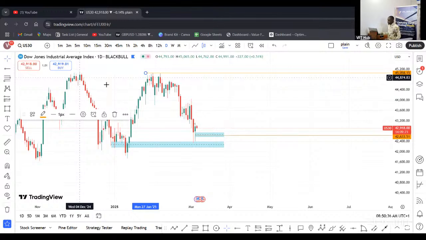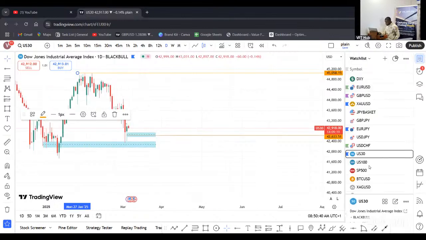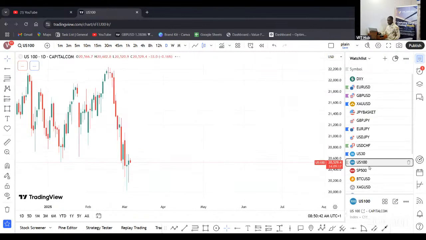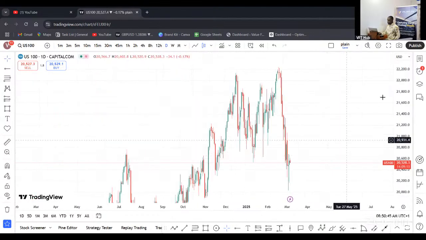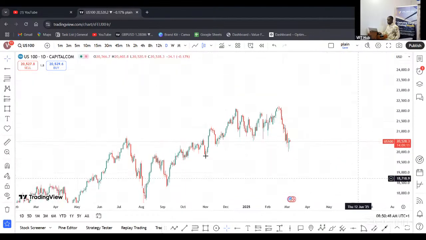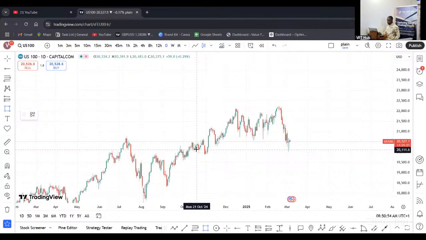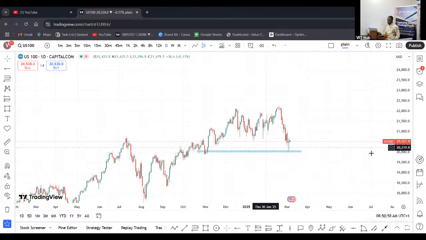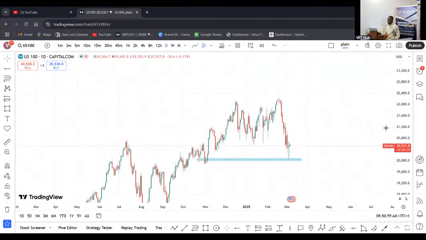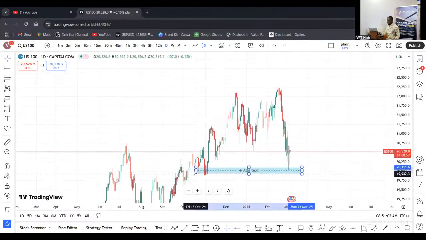All right, that being said, let's go to the next pair for today, which is the US 100, almost something similar to US 30. Like we mentioned, we've cleared liquidity and all of the old liquidity sweep here. However, the same thing is happening for this too. I've seen a box pattern across the board, right? But then will it hold?